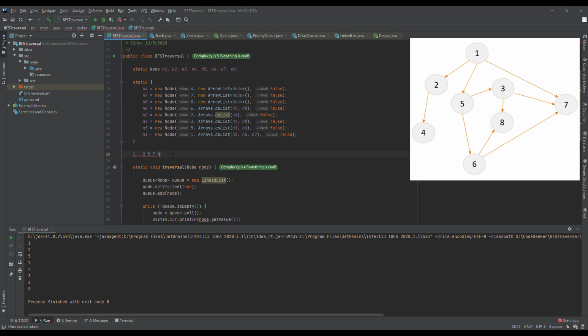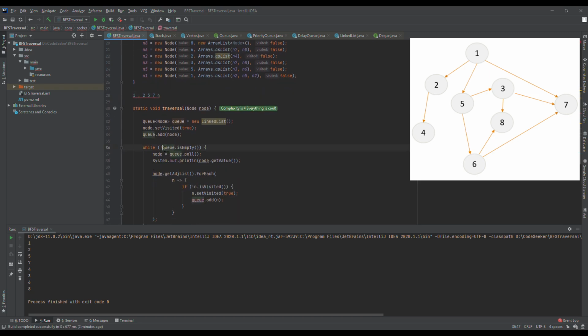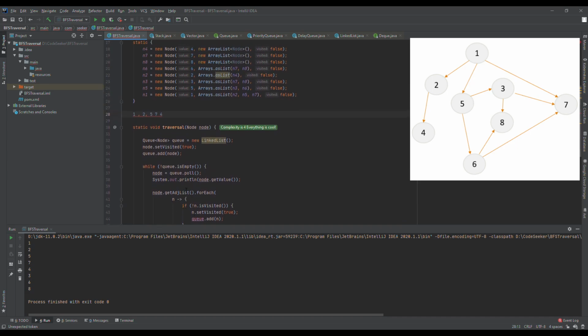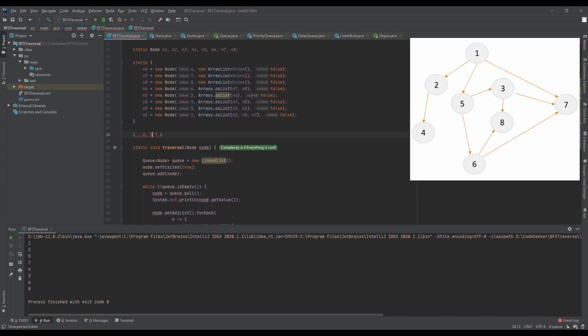Then again it will come to the while loop. It will see whether the queue is empty or not. If it is not empty, it will get the next first element from the queue. Since we have already retrieved the number 2, the next first element is number 5. It will read the number 5, and similarly it will go into the child nodes of the number 5. It will be number 3, number 6. So similar to the other nodes, it will keep moving forward through the elements of all of these nodes.